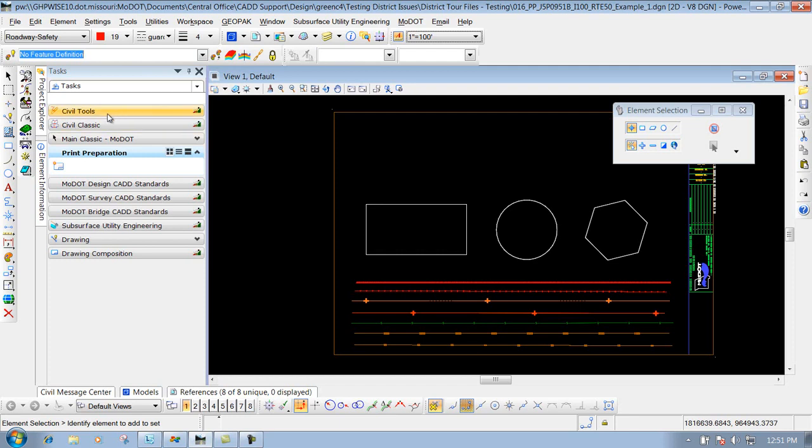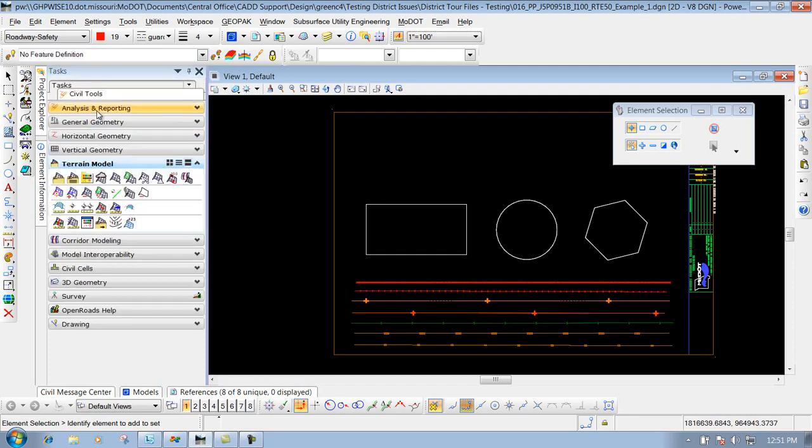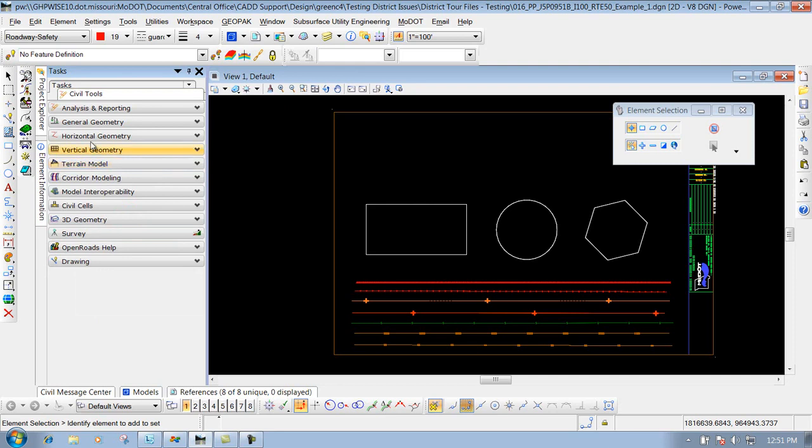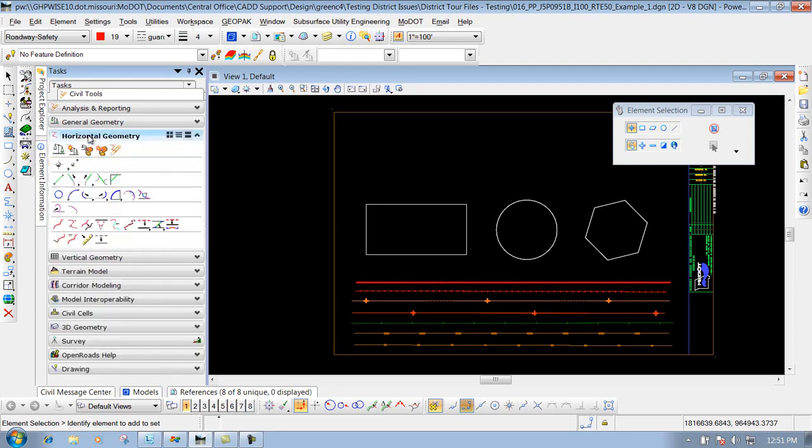An example of that would be underneath the civil tools. You'll see a bunch of different tasks underneath there for analyzing your general geometry, horizontal and vertical, terrains, and so forth. But if you go underneath horizontal, just for an example here, you'll see that you can place a line between points here.